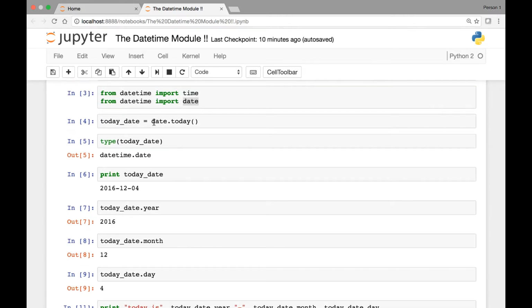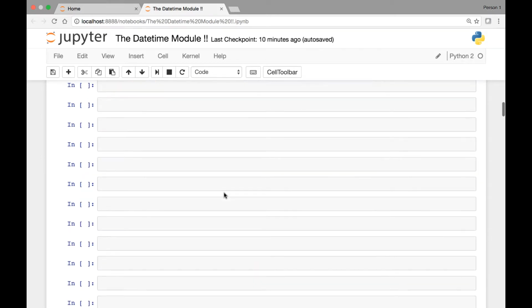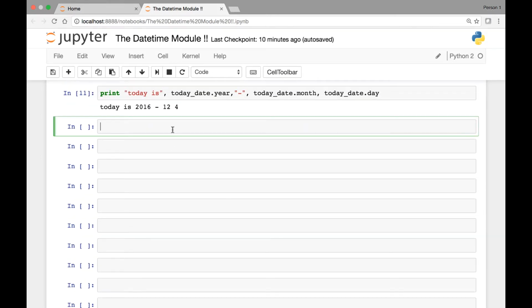So this date object that we created can also give you the weekdays as numbers. The numbering starts with 0. So Monday is assigned 0, and then Tuesday is assigned 1, and so on until we get to Sunday, which is assigned a value of 6.